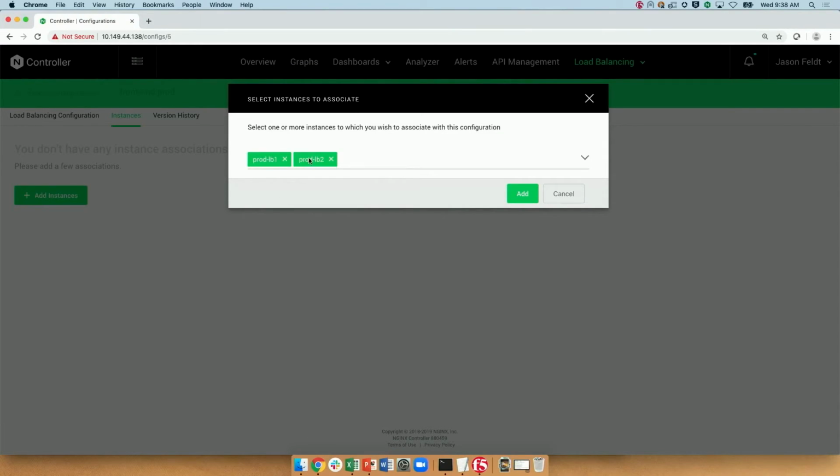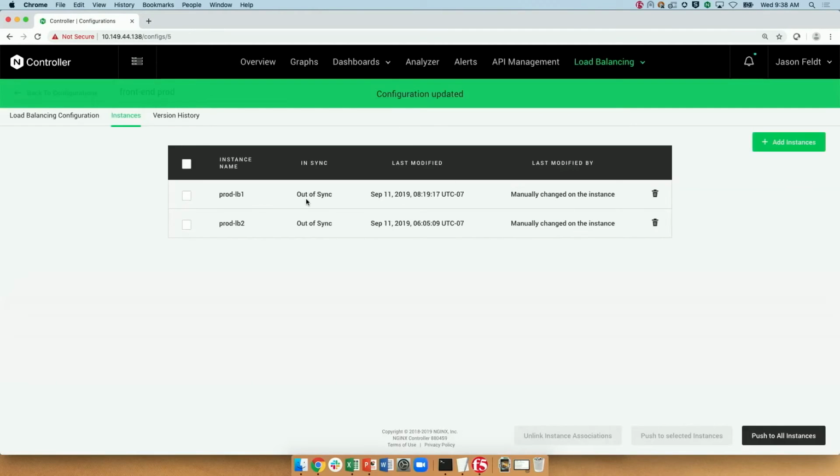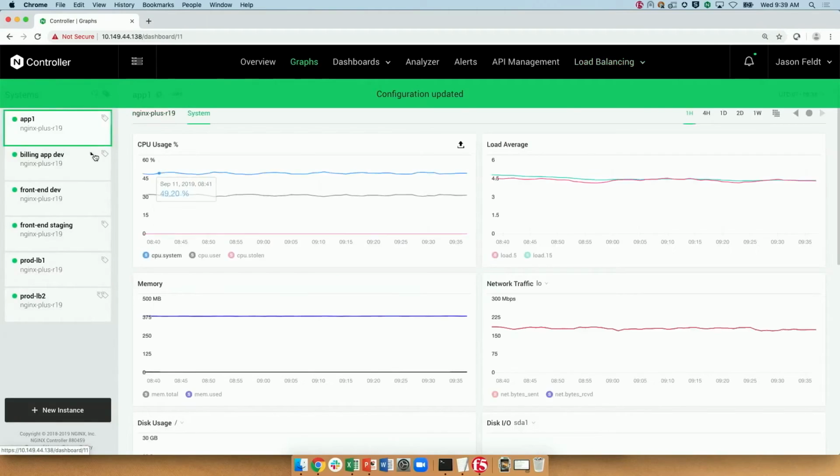Now you see in prod I had 2 instances, so it automatically expanded that out. And if you had more, just keep on expanding it so you can have a list of instances here and operate on a tag-by-tag basis. So if your tag is dev, staging, prod, or if your tag is Azure, AWS, or my claims app, my billing app, whatever you like, that's how it lines up. And if I go back to the graphs, the tags are just arbitrary. I'll just show you.